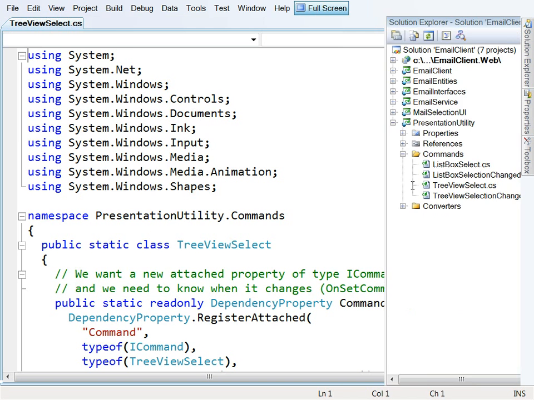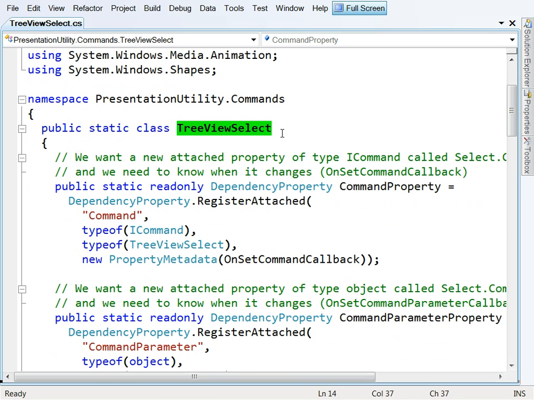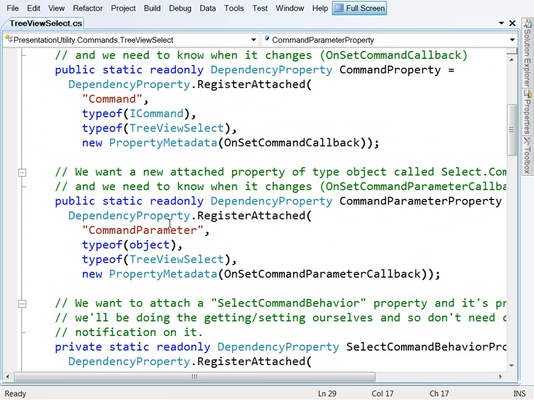So what we've got on this class here is TreeViewSelect, and it is registering some new attached properties. It's saying that it can contribute a new property to an object, and that property is called Command. And another property it's got is called CommandParameter. So what this is going to allow me to do is define a TreeViewSelect Command property in XAML and a CommandParameter property in XAML.